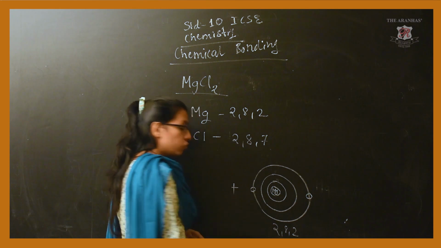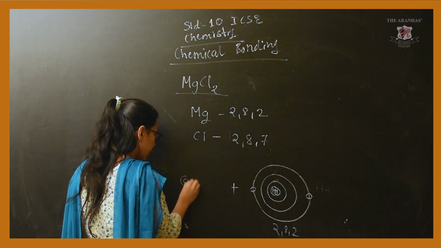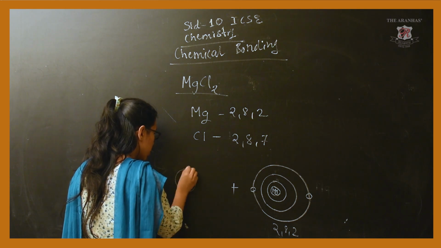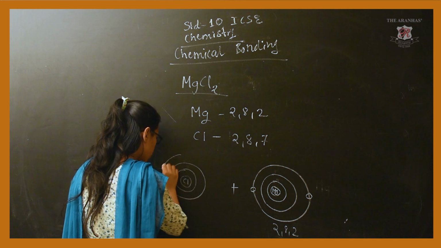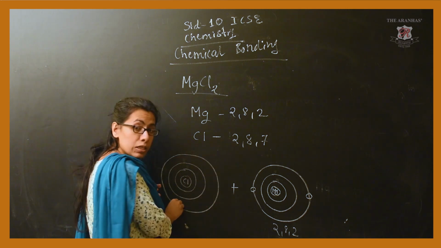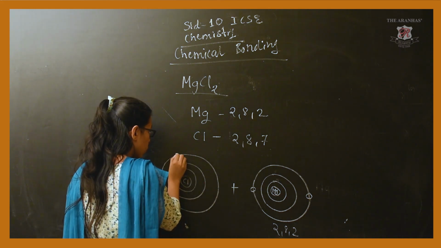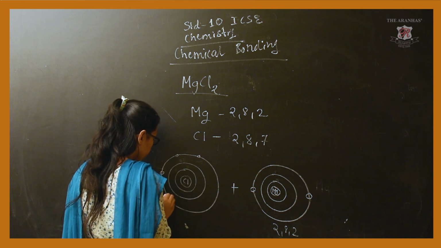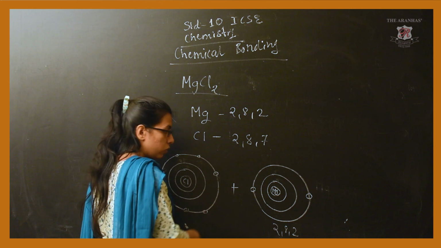Now, what is happening? 2 chlorine atoms are coming. So, on this side, I will draw 1 chlorine atom here. This is the first shell. This is the second shell. And this becomes the third shell, or you can say the valence shell, of the first chlorine atom. In this valence shell, how many electrons are there? Total electrons are 7. So this is 1, 2, 3, 4, 5, 6, and this one is 7. Fine, so this is one chlorine atom.